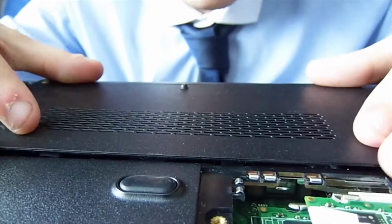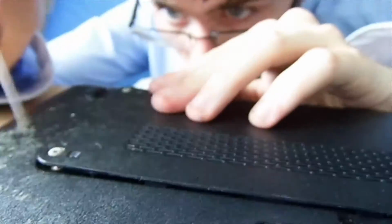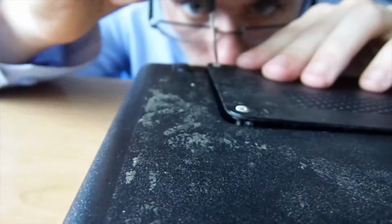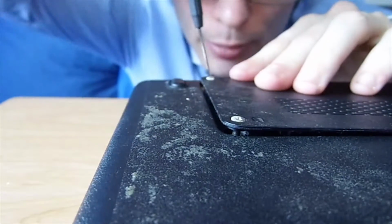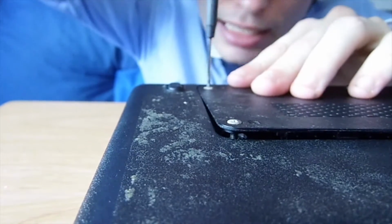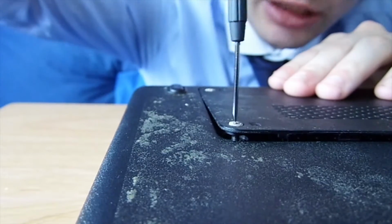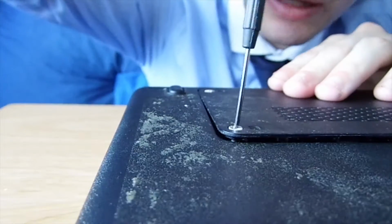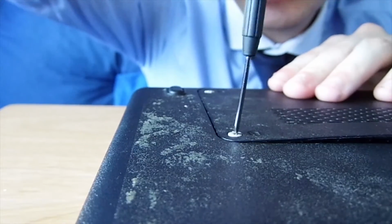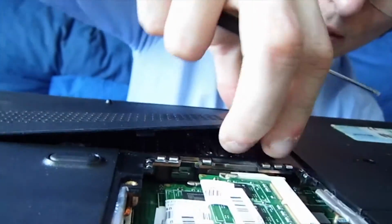You clip it in as far as you can, and then once it's in, you notice there's still quite a big ridge in that bit. But what you can do is look at the screws. I don't know if you can see the gap there or not. Yeah. You line up the screw with the gap, and then use the screw to close the gap. Again, hand tight, because if you go anywhere beyond hand tight, I don't want to tell you what could happen to your lovely hard drive. Once the gap is shut, you'll notice it's a bit bulgy. Just gently, see, I'm trying to break the damn thing.